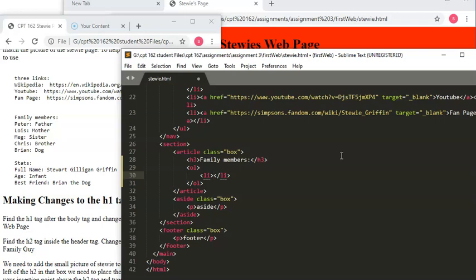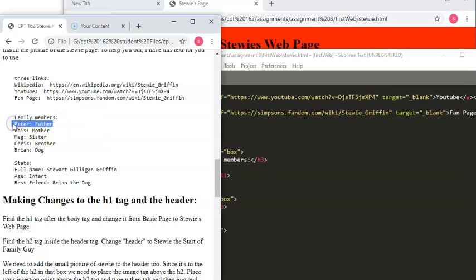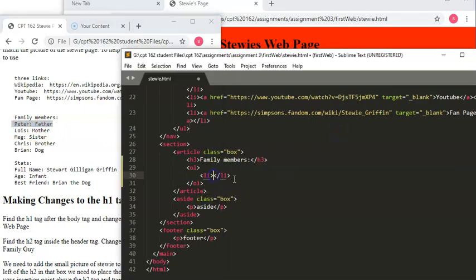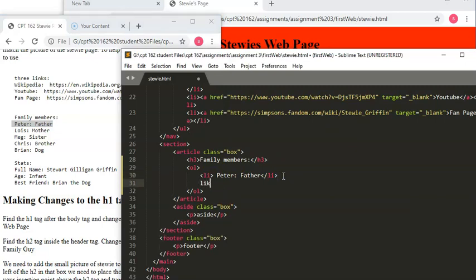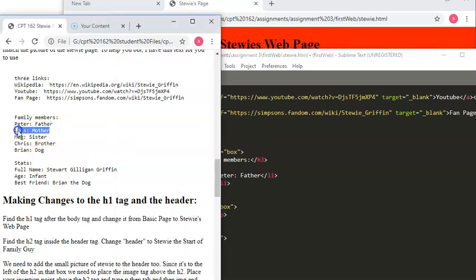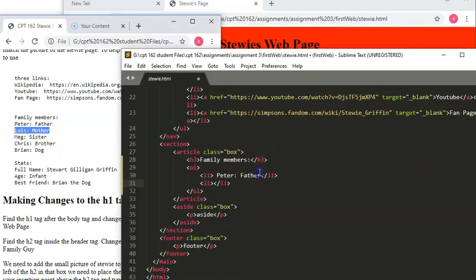And it's going to have 1, 2, 3, 4. The first one is going to be Peter Father. Control C, Control V, and then LI, tab, and then Lois Mother. Control C, Control V. Let's get rid of that space.